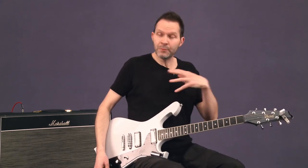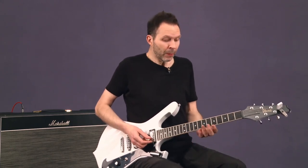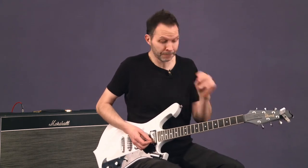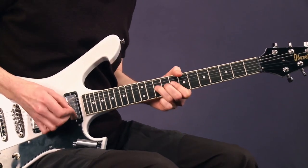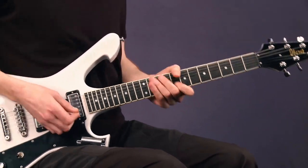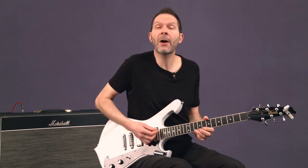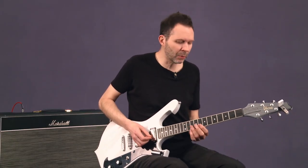Now we're getting really into the details. We're going to do this over a blues progression. When it gets to the V chord — the E — we're just going to hit an A note. Just use the giant finger and shake that note around. You don't really have to bend it to a different pitch; you just take the pitch that it is already. And when it gets to the IV chord, we're going to do the same thing but end it with a C note, doing a little upward bend with the first finger. Then for the very end, we're going to do the same lick that we did at the beginning, but an octave higher. And then I have a special little ending and a turn-around.